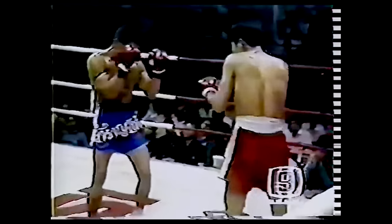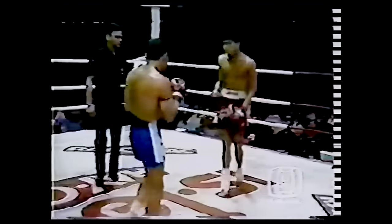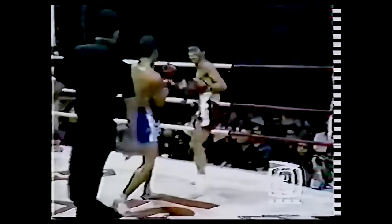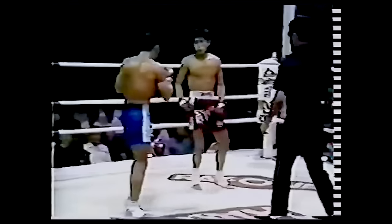What's more, he used his ability to quickly shift from orthodox to southpaw while circling to set up new lines of attack — either changing stances in order to set up a strike from his new power side, like here where he feints a kick to shift forward to set up a cross, or cutting an angle to change his lead side in order to sneak in a lead teep or jab.